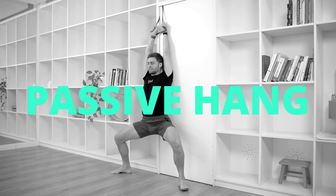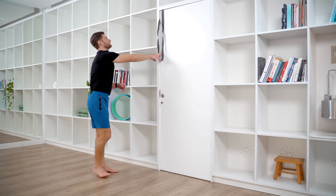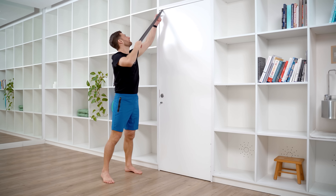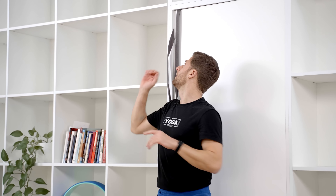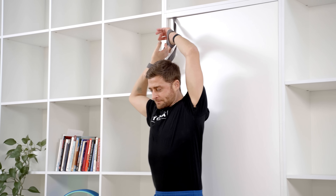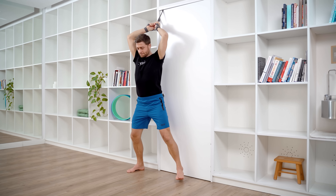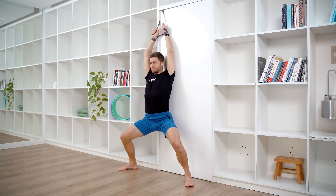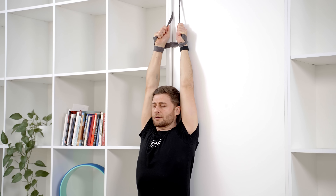The next pose is a passive hang from a door. I'm using a belt that I've closed into a door — you could also hook your hands over the top of a door frame. A belt or strap works well because I can wrap it around my wrists and don't need to use my grip strength. I'll position my feet very wide apart, then squat down and simply hang from the strap and breathe. My goal is to passively relax and allow gravity to do all the work, creating just a little bit more space between my vertebrae.